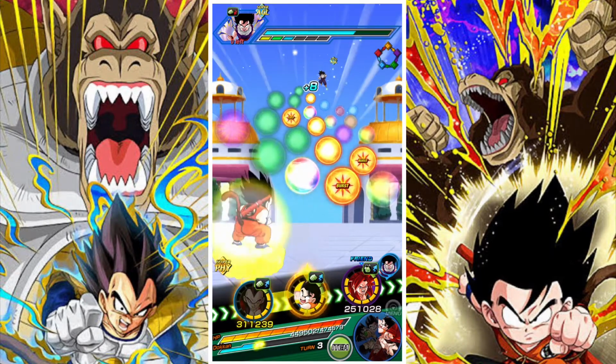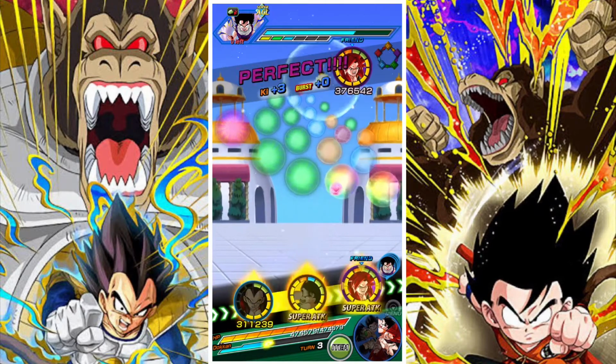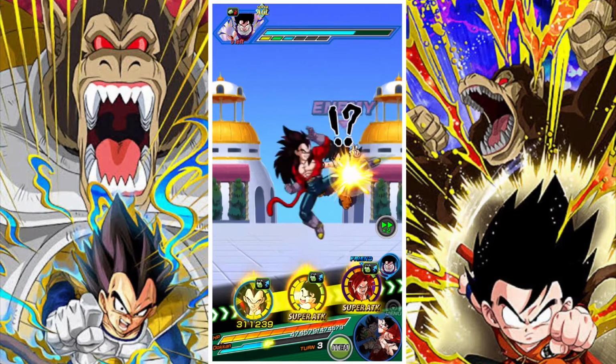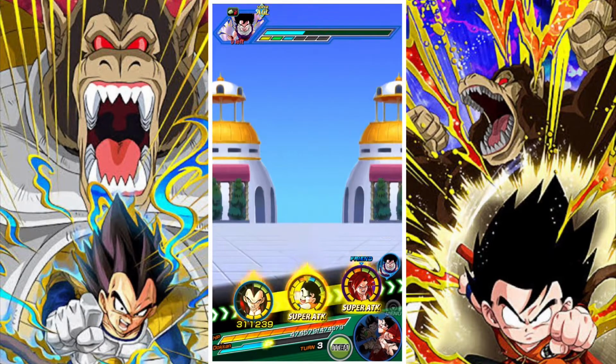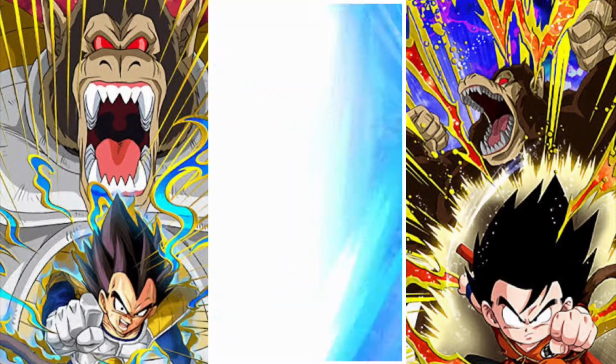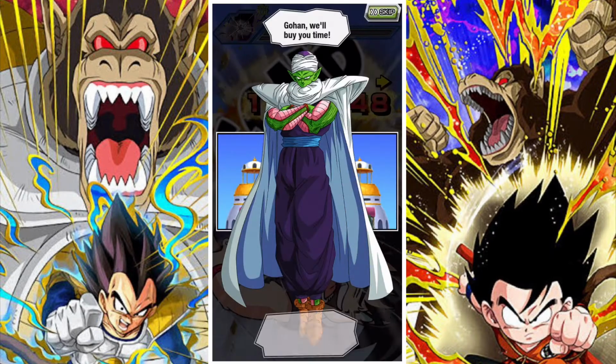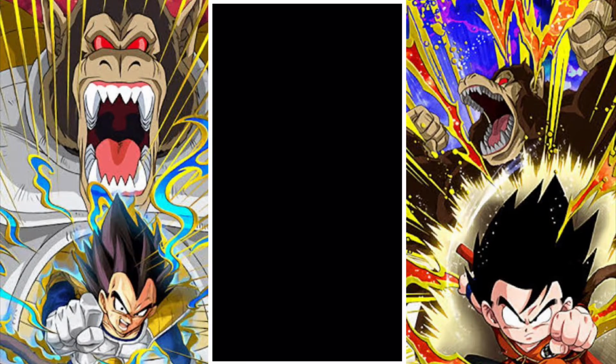Again, Goku's defense looks pretty solid. Remember, he'll stack attack and defense permanently upon super attack, and when you're below 80%, he does have that chance to fire off an additional super attack, so that is always helpful. So we should be able to see that go off, so that'll be pretty good.